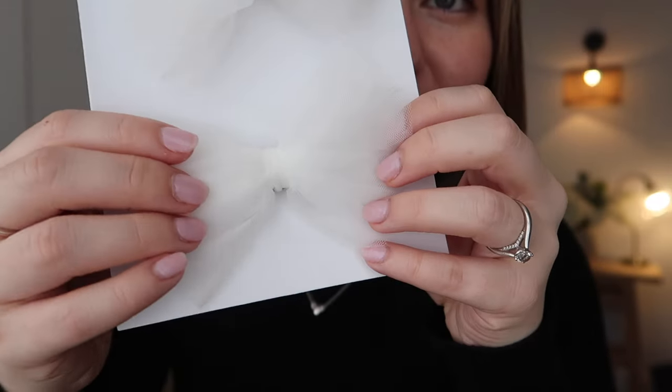And then I also have these ones here, which as you can see, I've not actually used yet, but I feel like especially when it comes to hen dos and bridal styling, these are going to be game changers. They're a really cute little pair of tulle bows, which I absolutely adore. Look how cute they are. So again, you can add those to any shoes. It's literally just a little clip-on brooch and it changes the style and design of them. I think it's so clever. So I love those as well. I just wanted to show you that within the shoe collection segment.